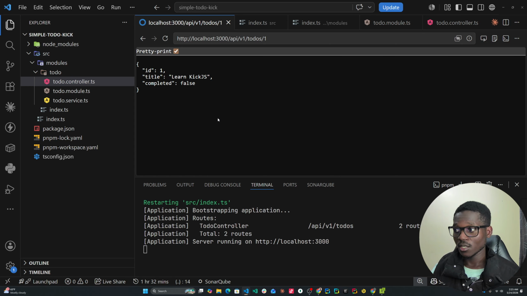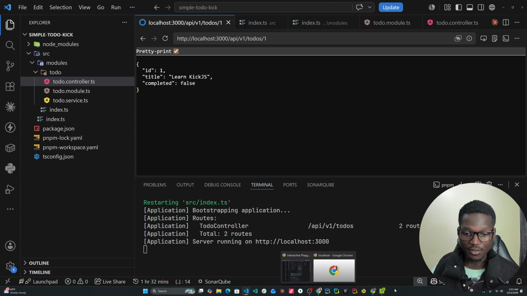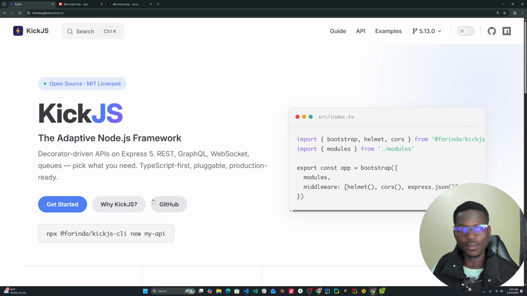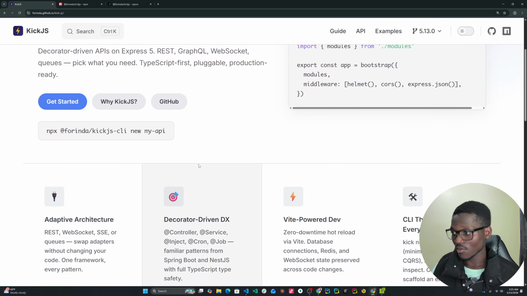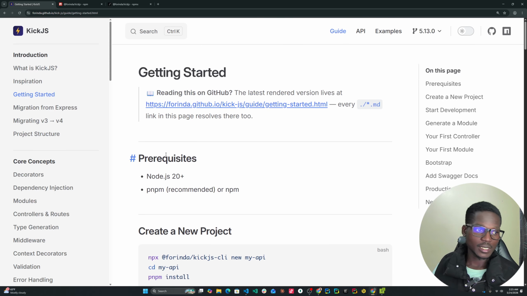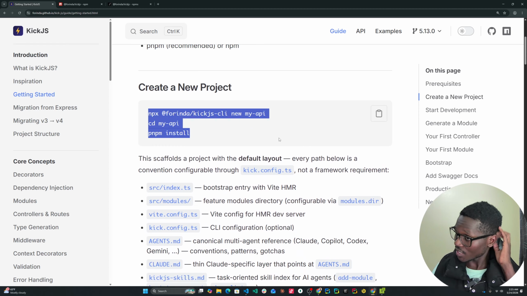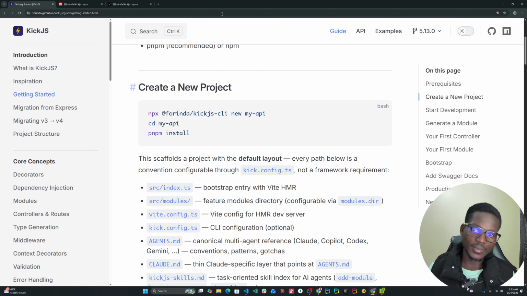So with this we have already created a simple application with KickJS, and we haven't really gone through most of the things that we have on this other end. We haven't used this command. If we click on get started, we will have a series of details. It will generate a lot of boilerplate for you, where we can configure this application. So that is now working with the KickJS bare bones.